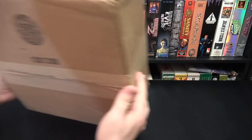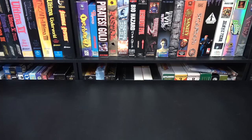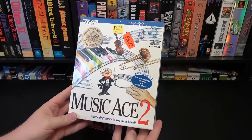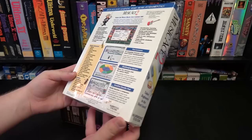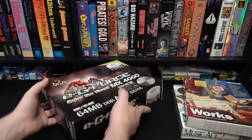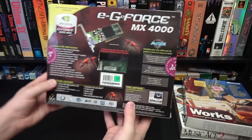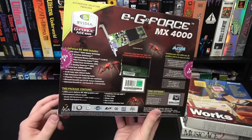Let's open this one from Peter. It has a YouTube channel which I haven't checked out yet. We have a boxed copy of Music Ace 2 by Harmonic Vision — I genuinely have no idea what this does, it looks like a music learning thing. There's also a copy of Microsoft Works, the Windows 95 version from 2001. And here we go — the GeForce MX 4000 graphics card from Nvidia, a 64 meg AGP card in the box. It's a classic card. I was very much wanting one of these back in the day. I love collecting video cards in the box. Thank you very much.